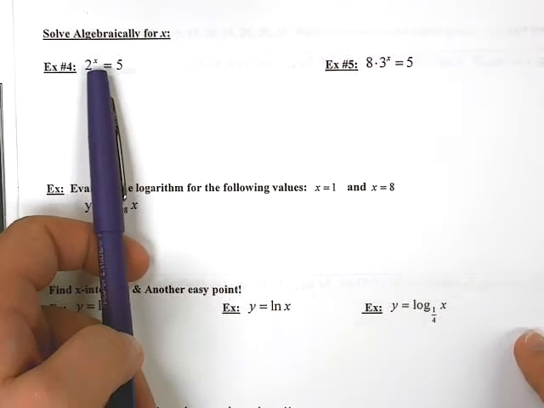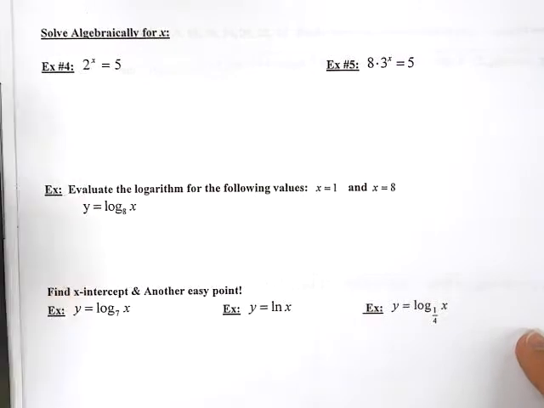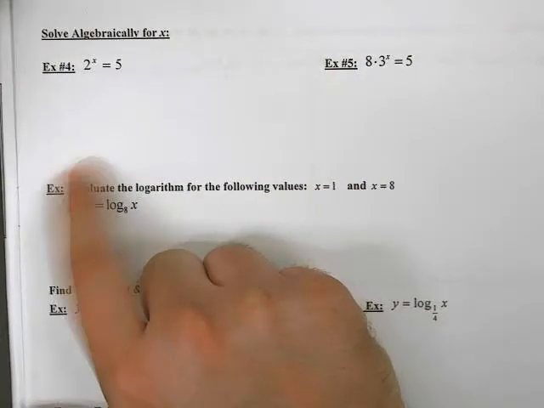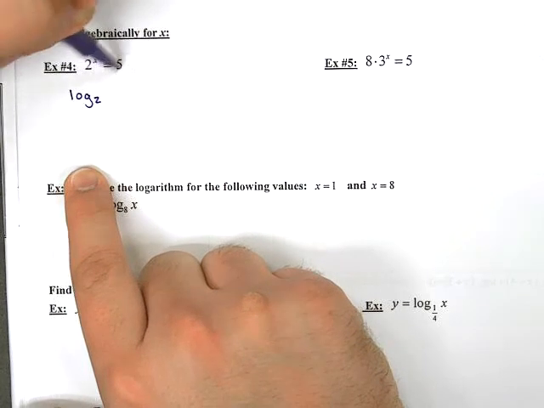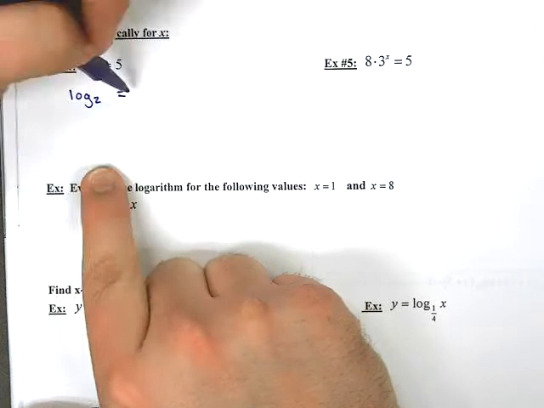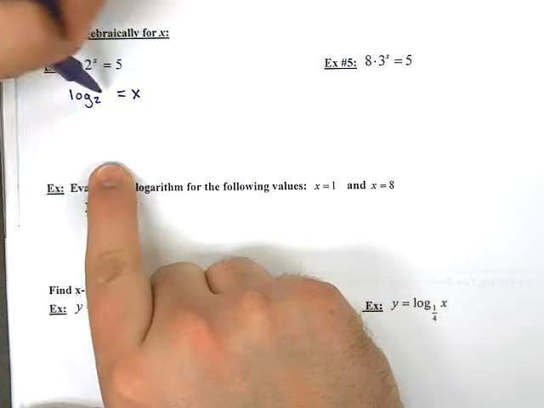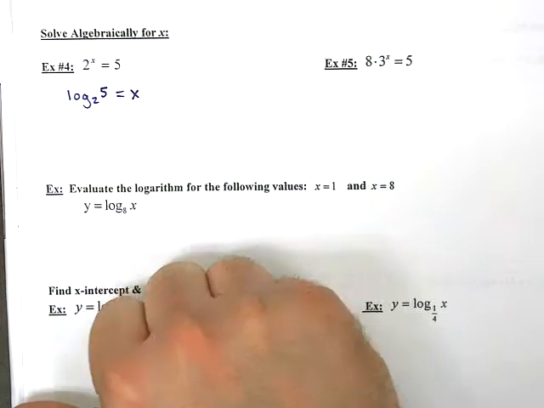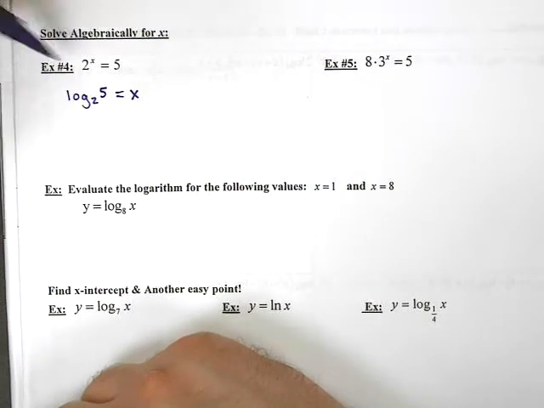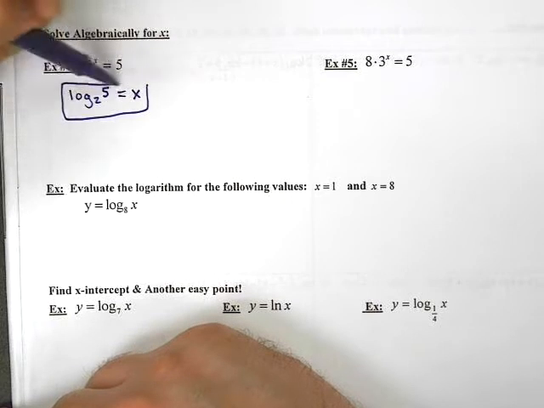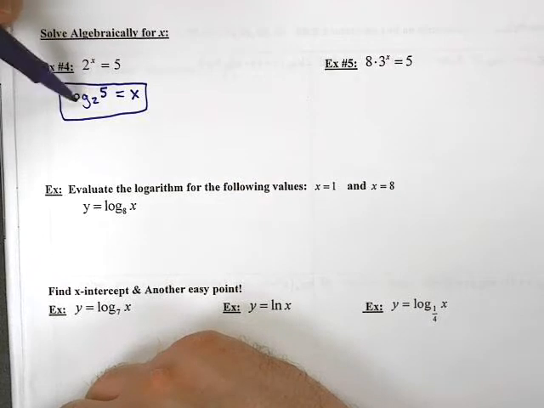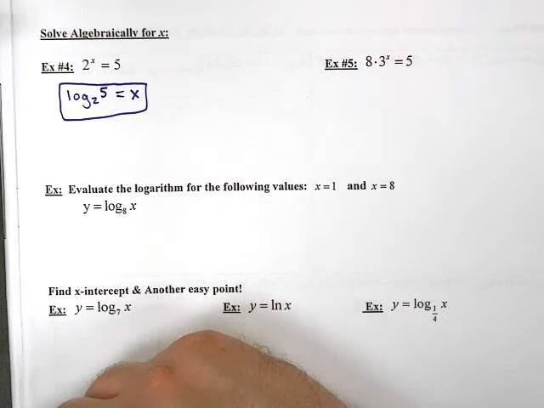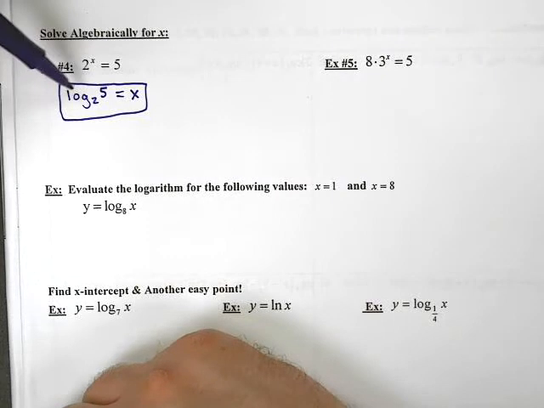My x, my variable, is stuck in the exponent. So I want to switch to logarithmic form, which means I know the log base 2 raised to the xth power will equal 5. And guys, that's all I need you to say. If I want you to solve, I need x alone, and x is alone, so I am good right there. If you wanted to, you could plug this into your calculator, or you'd have to use change of base, but you can get me a value. But I'd rather have an exact answer. Okay, so this is good right here.